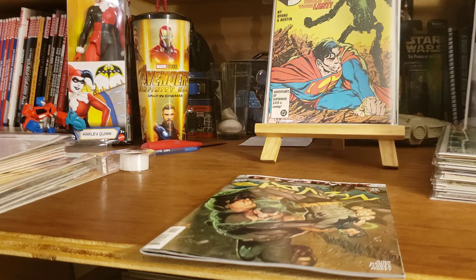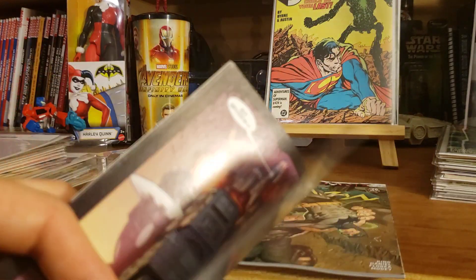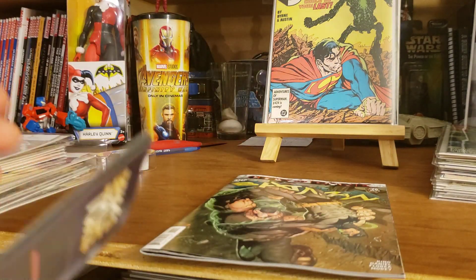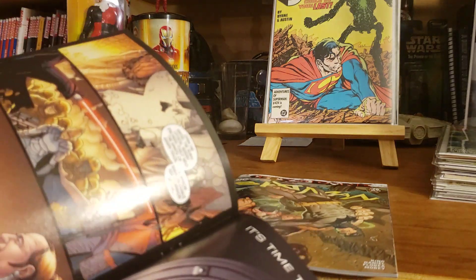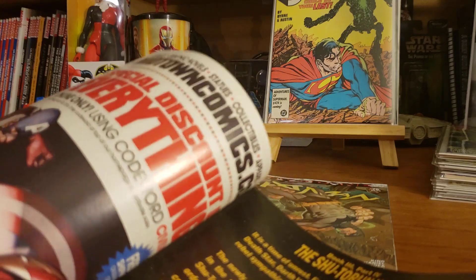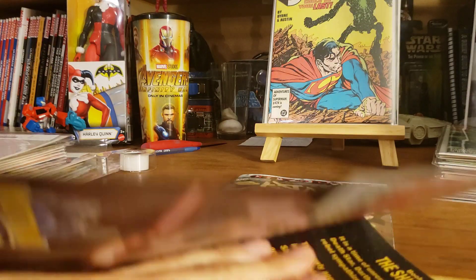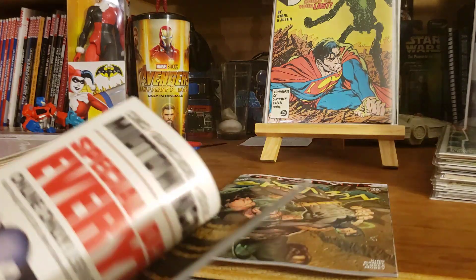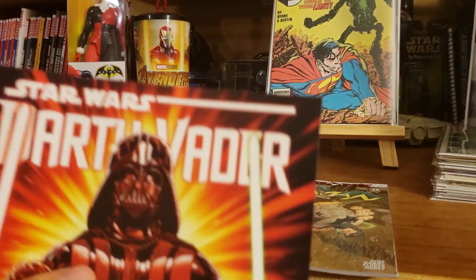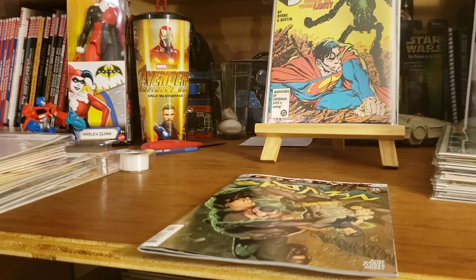I cannot have heat — even in my low quality inconsistent press — on a modern book with magazine pages for more than like 60 seconds. What happens is the pages will stick together easily, and if the pages stick together even slightly, it's going to pull the ink off. The ink will get stuck on whatever page it's stuck to, or if you put a backing board in the middle — like a 90 or 120 pound art paper I use in between my cover — it could get stuck to that and the ink will peel off. These modern books with magazine pages are extremely vulnerable to pressing.